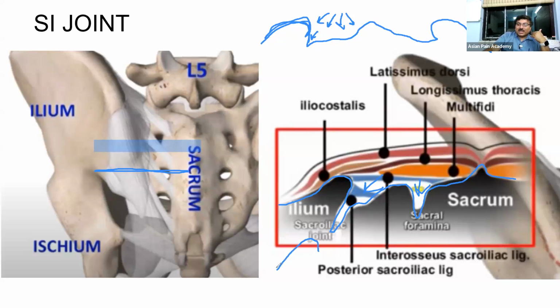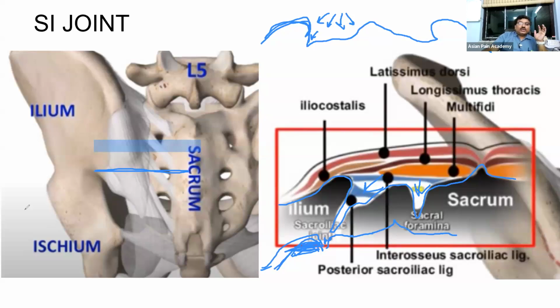And at this area, what happens? This superior projection usually gets a little flattened. It will not be such, it will be looking like this. And then we have the sacroiliac joint. And as we have already crossed the S2 foramina, it will be a straight line, then the spine will be down. Usually we can inject at this point.